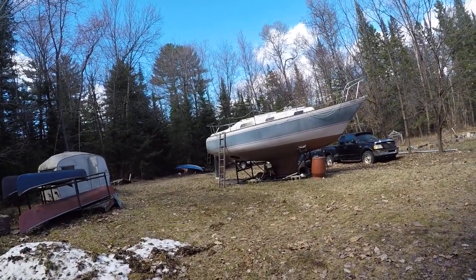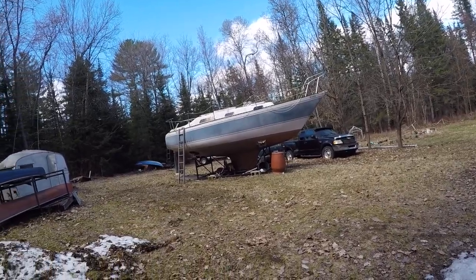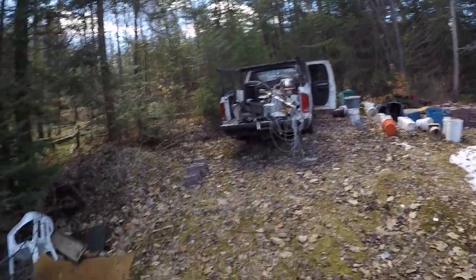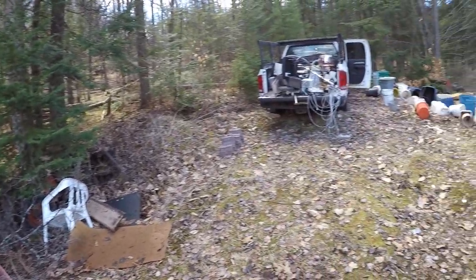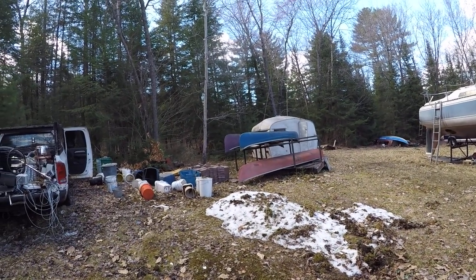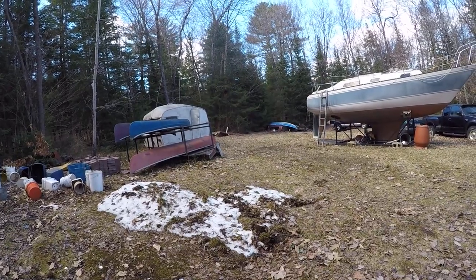Get the boat cleaned up — hopefully it sells this year, that'd be nice, cause I sold the trailer last year. It'd be nice to get rid of the boat and then hopefully start working on Buck there. Deal with poor Brutus, deal with poor Freddie. If I can get this all cleaned up this year I'd be really happy. Gotta get the General Leaky all cleaned up and ready for a spring expedition — well, just a paddle around the lake. Yeah, that's what I gotta get going on.